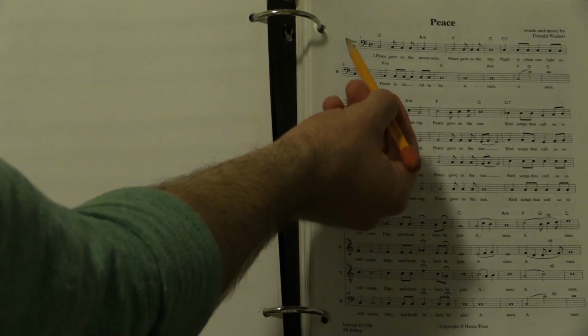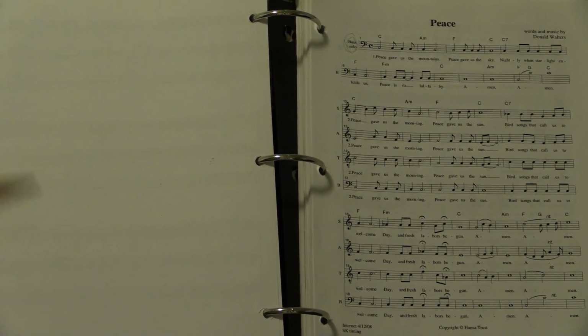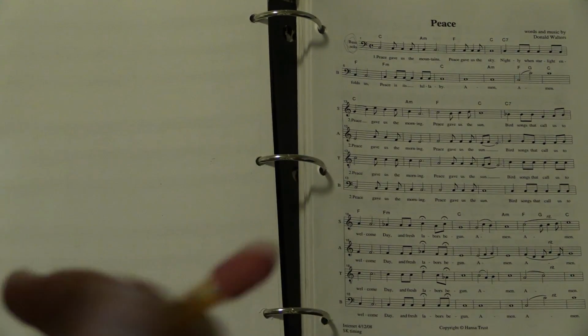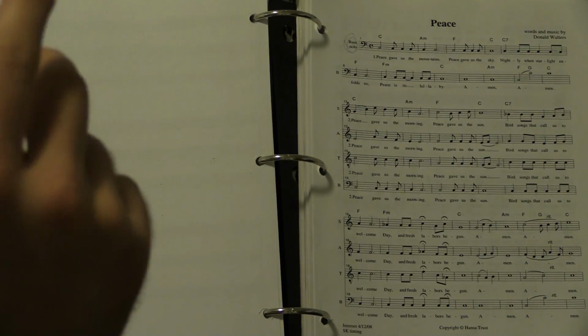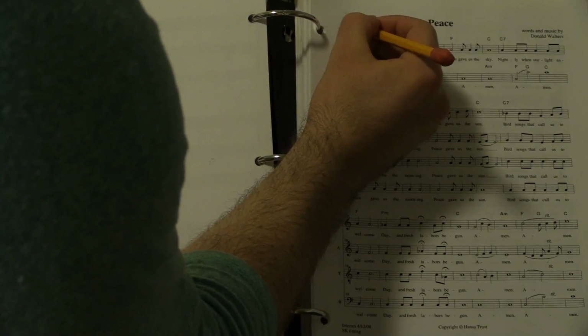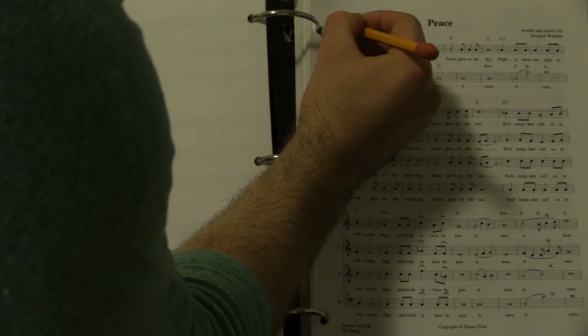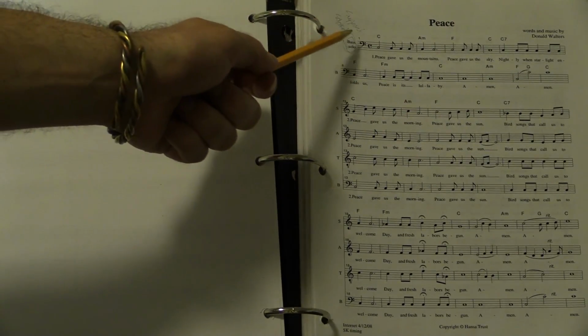So, first things first, the first verse is a bass solo, okay? Now, that does not mean that everybody else is inactive. When you have a soloist sing and then is joined by a whole choir, the whole choir needs to be actively singing through the soloist, energetically. And so what you can do is, I want you to go ahead and write support soloist, okay? Support the soloist. Write that in your music, so that way you know energetically to support them.